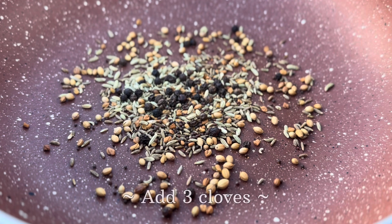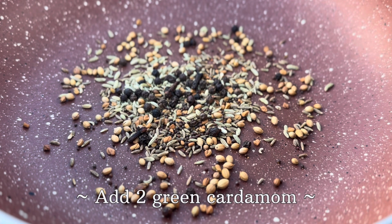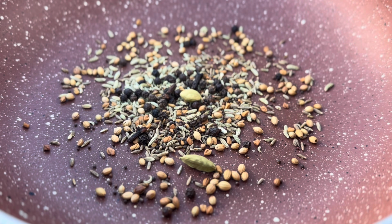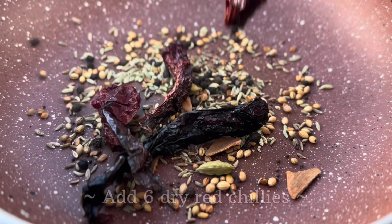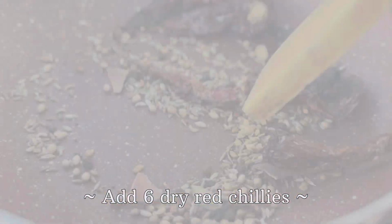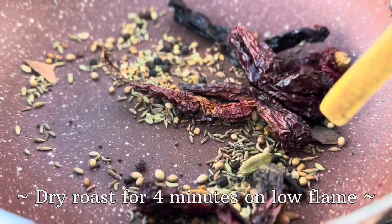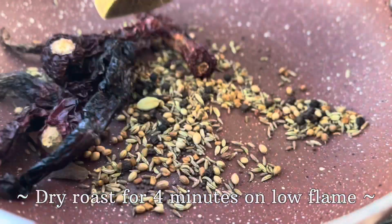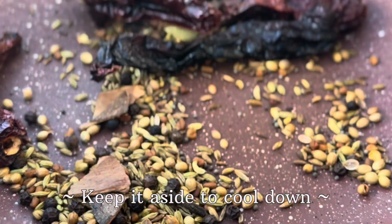3 cloves, 2 green cardamoms, and 1 cinnamon stick, along with 6 dry red chilies. We'll dry roast these on a low flame for about 4 minutes until they release a lovely aroma. Once done, set the roasted spices aside to cool.